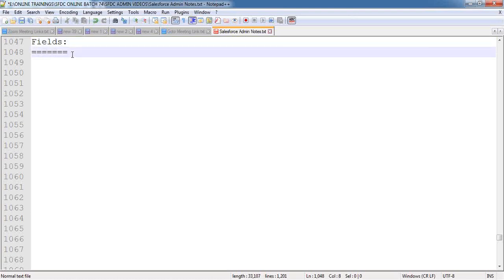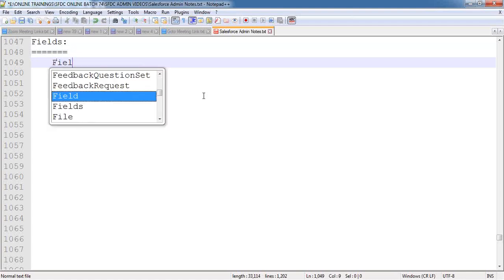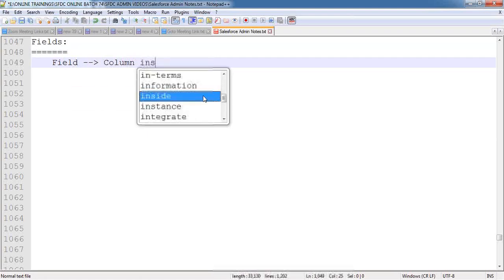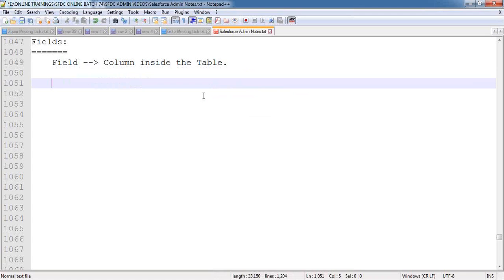Now, when coming to the field, it represents a column inside the table. Field represents a column inside the table. Generally, in the real world, we use the terminology table.